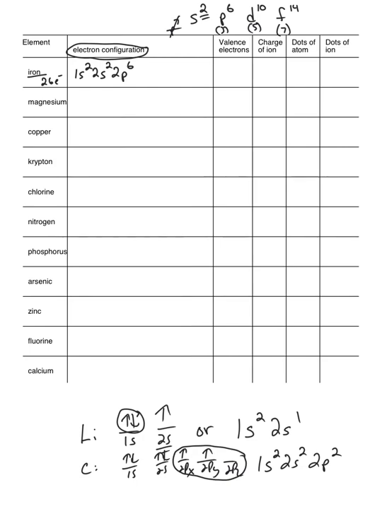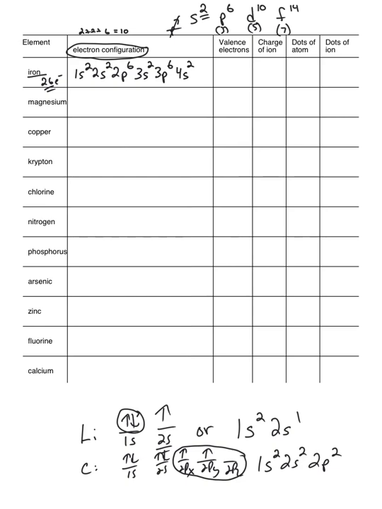Now if I count up the superscripts, 2 plus 2 plus 6, that adds up to 10 electrons. So the superscripts, if you add them up, will add up to the number of electrons in the element. So who do we fill after 2p? 3s. Again, it's an S, so it'll take up to 2 electrons. That gives me 12. 3p will take up another 6. That gets me to 18. Now, who do we fill after 3p? 4s. That takes another 2. That gets me to 20.